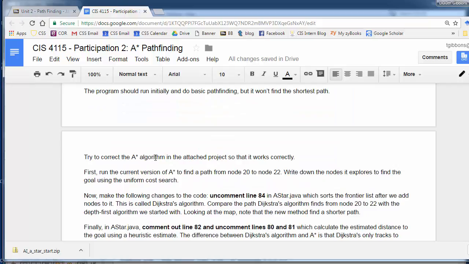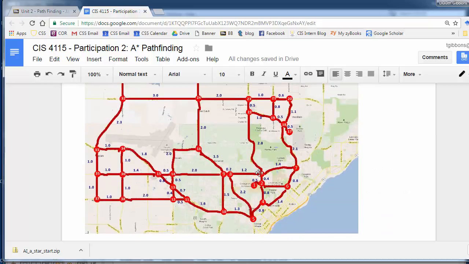Okay. So right now the algorithm doesn't work quite like it should. There's a number of problems with it. It does what's often called a breadth first search from any point. Like if we start from 1, it'll just go explore 2 and then 3, 4, and 6, all the neighbors, and then all the neighbors of those neighbors. So it'll explore 8, 22, 7, and so on. Even though some of these might be long distances, like we'll quickly explore way up to 22, and that's a very long way rather than finding some of the shorter paths.